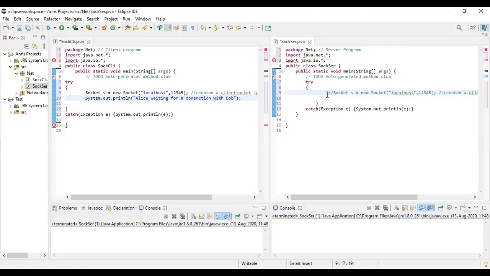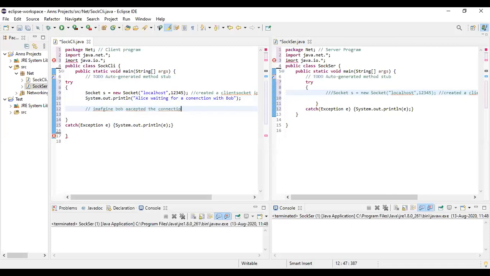Now let's imagine Bob accepted the connection. We have not done the server side because we'll just finish up the client side first. Imagine Bob accepted the connection.